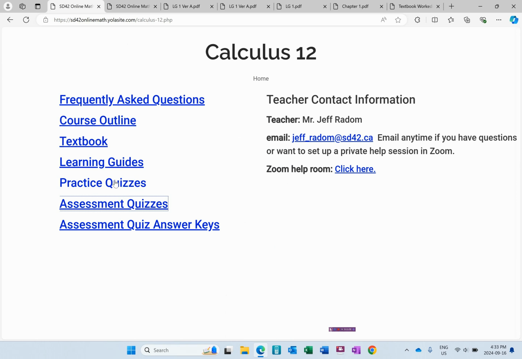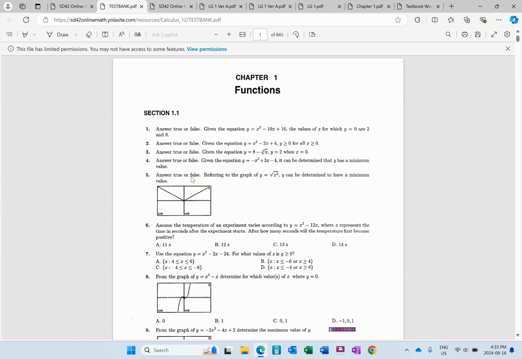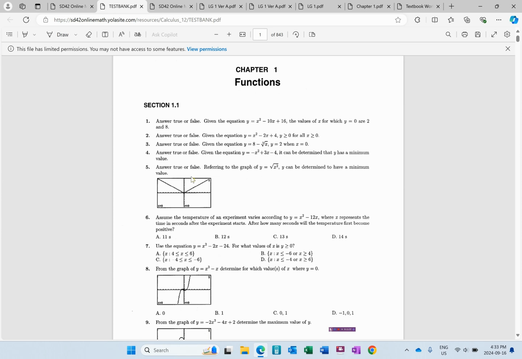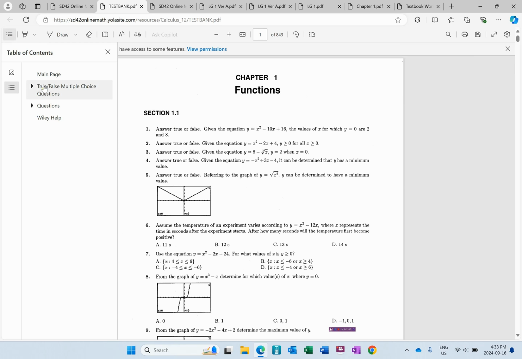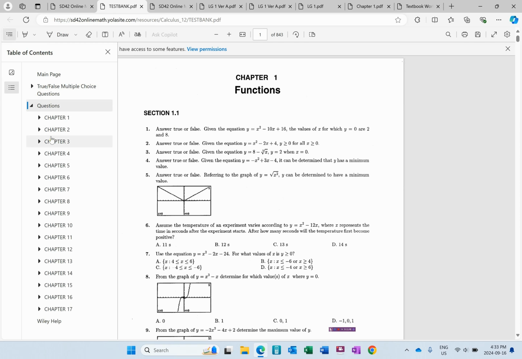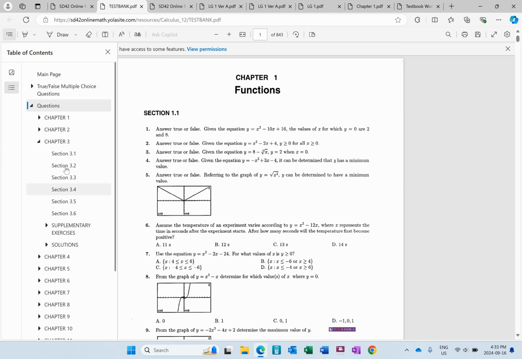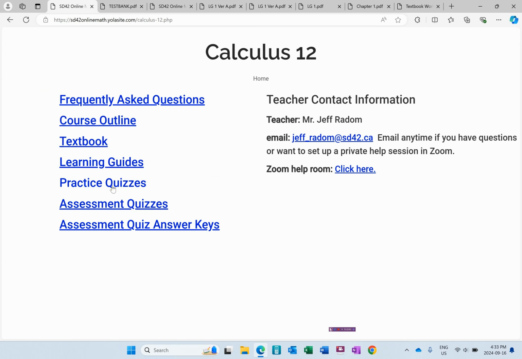So there is a practice quiz link here. The textbook publisher came up with these. So you can see there's Chapter 1, Chapter 2, and there's each of the sections, and here's the solutions at the end. But my point is there's a lot of mistakes in here, and a lot of the questions in here aren't all that spectacular. So to be honest, I wouldn't worry too much about this link.